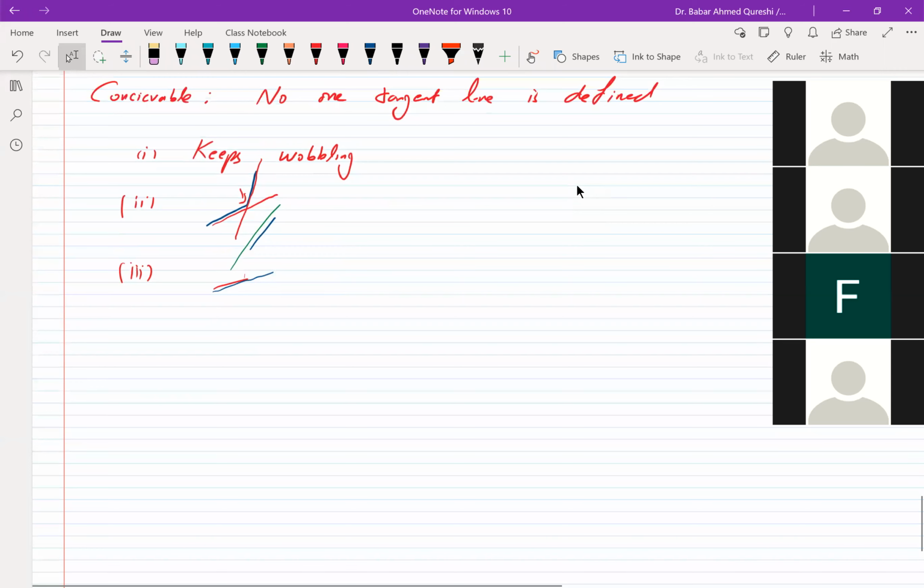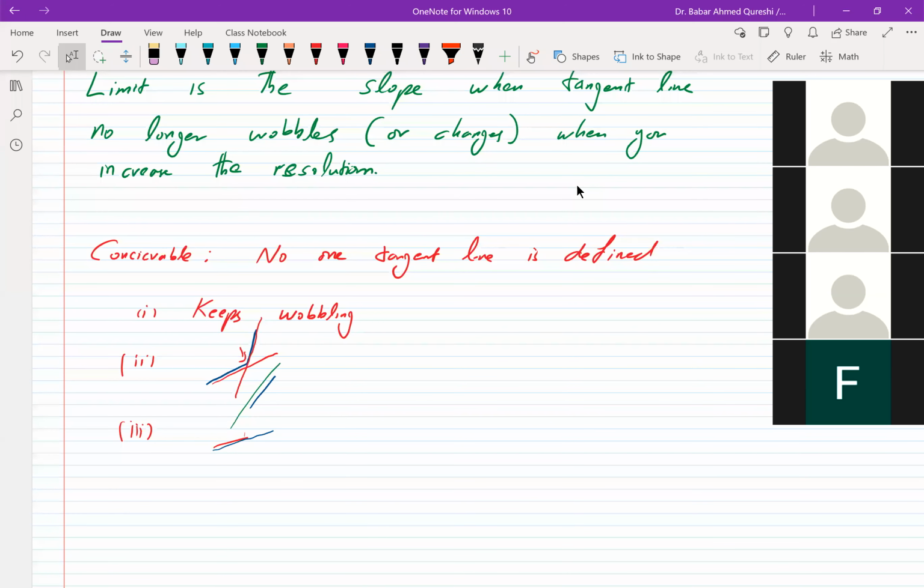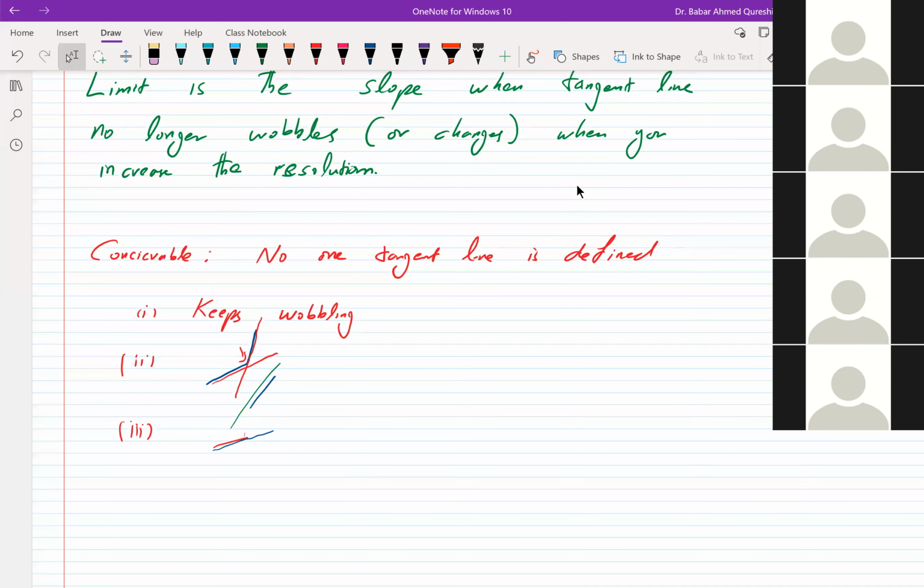Saad, let me take a quick question from you. And in case 2, what will be the mathematical output of it? Like if you say that the curve gradient is changing, so mathematically what will happen? That means the derivative doesn't exist. Meaning undefined will come? Undefined, yeah.